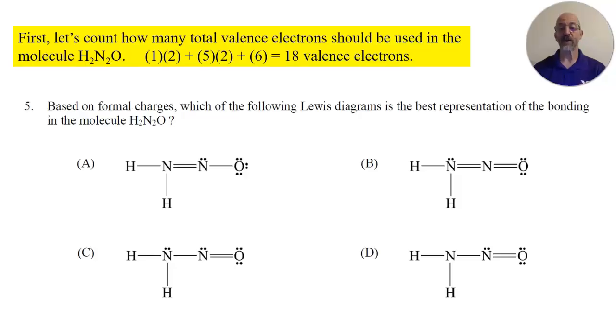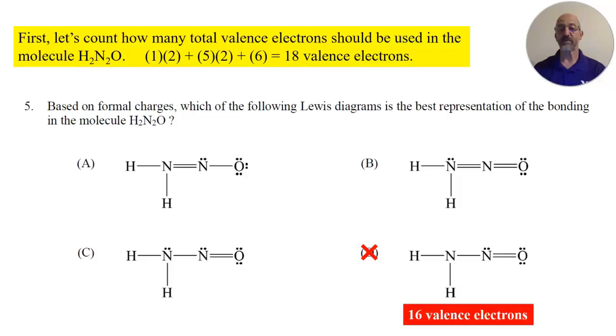I see 2 problems with choice D. If you count the total number of valence electrons in choice D, it's only 16 valence electrons, not 18. There's also the nitrogen atom on the left in that Lewis diagram in choice D, in which that nitrogen atom actually has less than an octet. So that is incorrect. Let's go ahead and eliminate choice D. Now we're looking for any violations of the octet rule. So do we see any atoms that have more than 4 pairs of electrons?